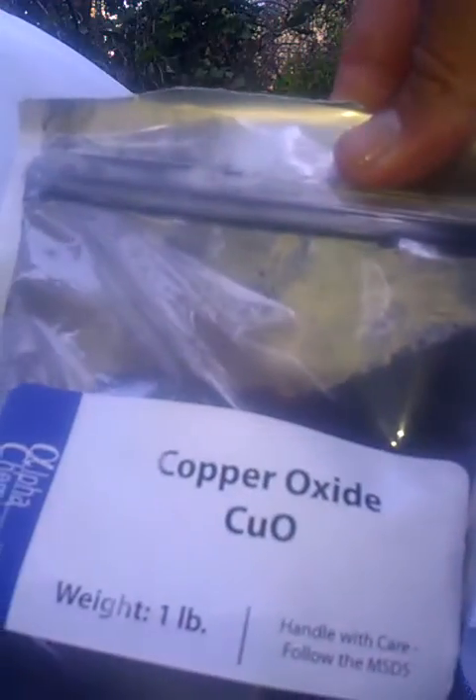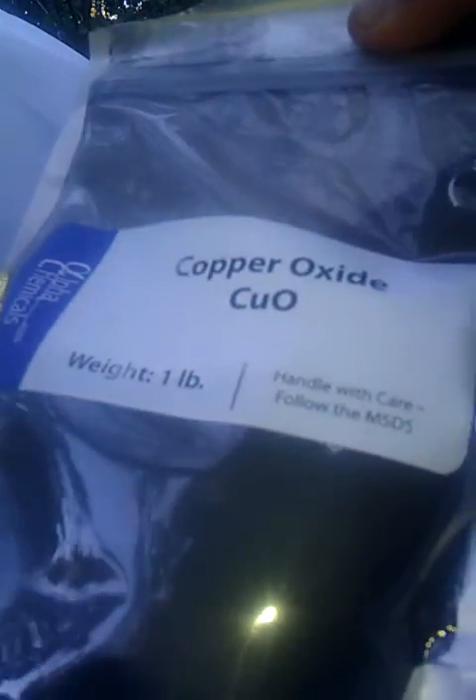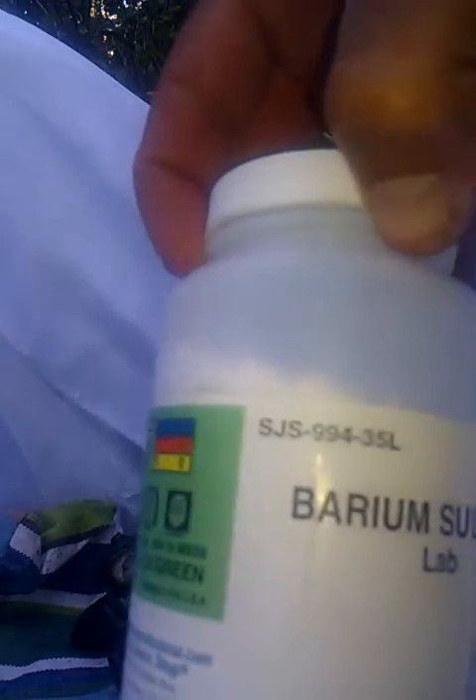Copper oxide, as most of you know, is a material used in semiconductors, and it's had very good results in zero point energy research so far. Another material very prominent in zero point energy research is barium — I've got barium sulfate right here and I'm going to test some of that out later on. And then titanium dioxide, which is a very highly refractive material — I'm going to be doing some research on that and seeing if we can boost the signal with a smaller size.